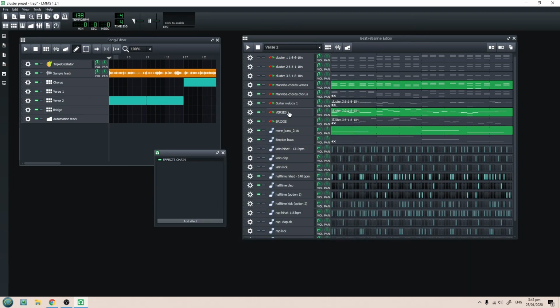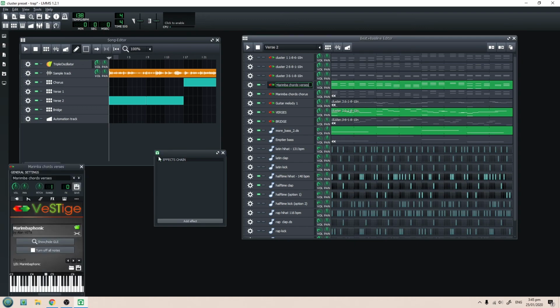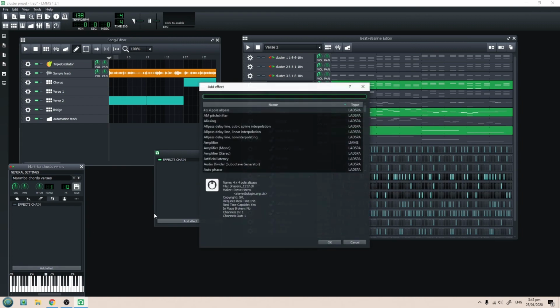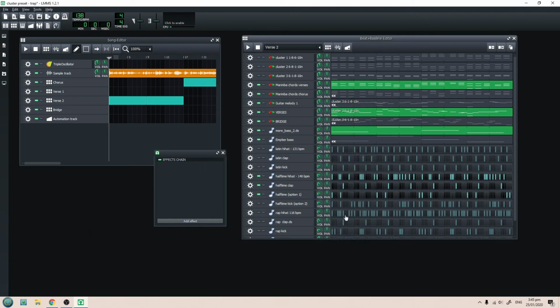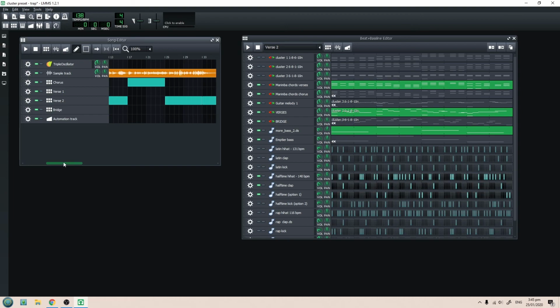And you can do that with the individual instruments as well. Let's go FX chain, add effect. Add reverb, compression, everything you want now. It'll be all but impossible to make an okay sounding drop in this program, so I wouldn't even bother trying with that. Then once you finish this, you can export it.